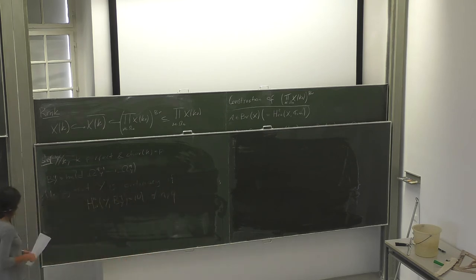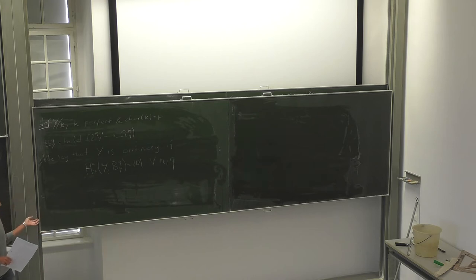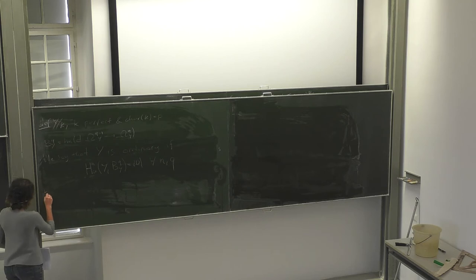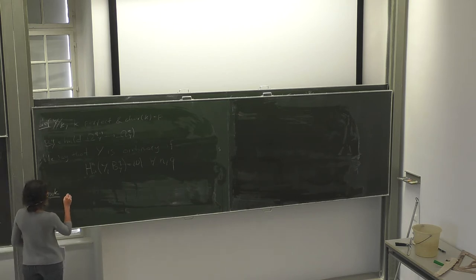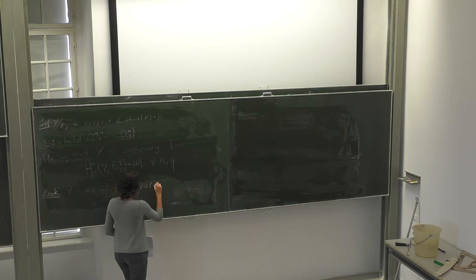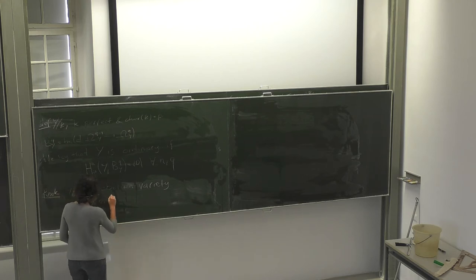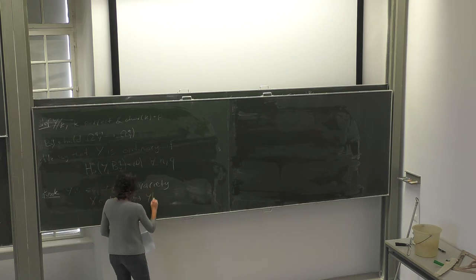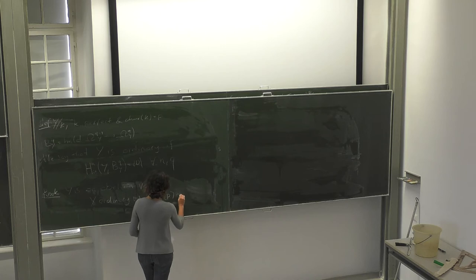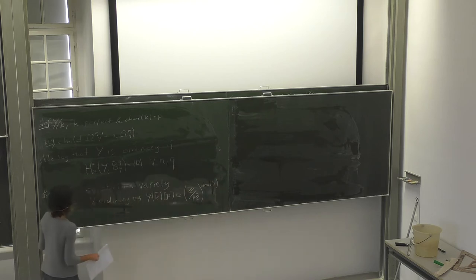This definition was quite difficult for me to understand, in the sense that it's difficult to have control over it and to be able to compute all these cohomology groups. But in some cases there are equivalent definitions that are easier to control. So for example, if Y is an abelian variety, then we get the usual definition of ordinarity: Y is ordinary if and only if the set of p-torsion points over an algebraic closure is isomorphic to (Z/pZ)^dim Y.